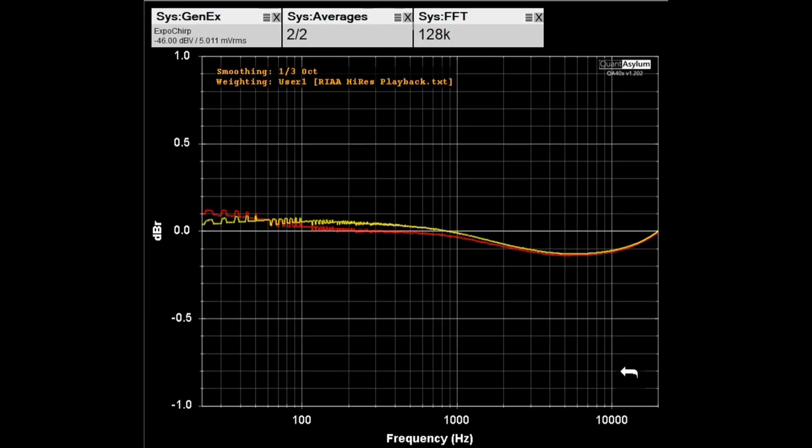Here is the frequency response from 20 Hz to 20 kHz of the Phono 2 input set as a moving magnet phono cartridge with a 5 millivolt RMS signal applied. The specification is that it should be plus or minus 0.2 dB across that band with the RIAA applied, which it is, and indeed it is better than 0.2 dB across the band.